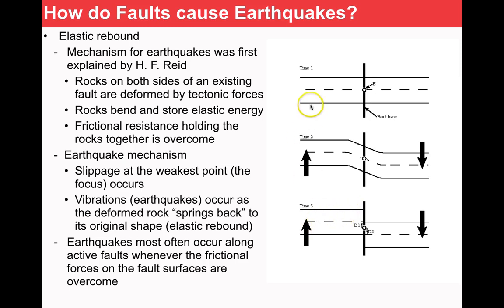So it's time 1, time 2, time 3. At time 3, you'll see that it ruptures. And this is actually a release of energy. This is the storing up of energy. So we go from zero energy to full energy to back to zero energy again. It's a cycle. All right.